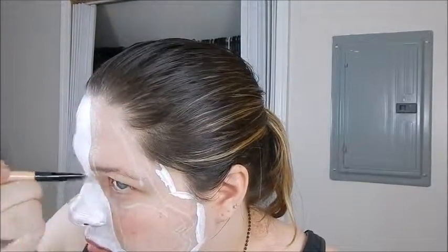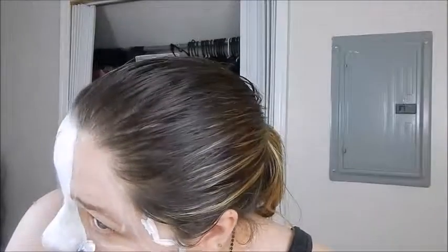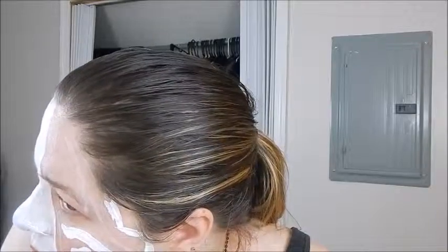Also, while I was doing this, I made sure to go over my eyebrows a few times to cover them a little bit more opaquely, but you can also use the glue stick trick to try and hide them a little bit more.